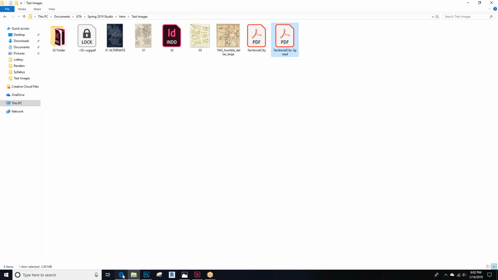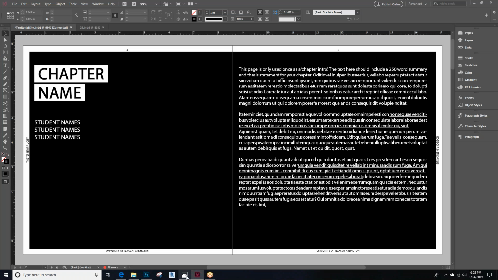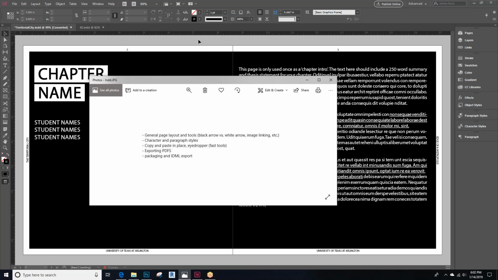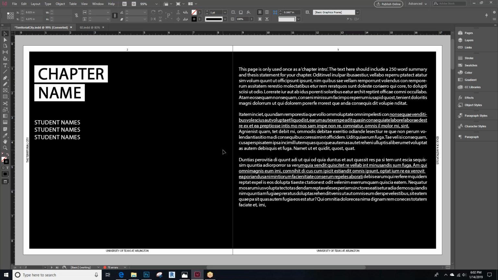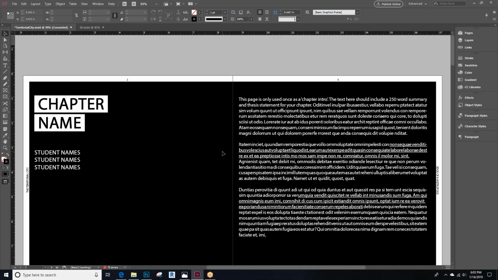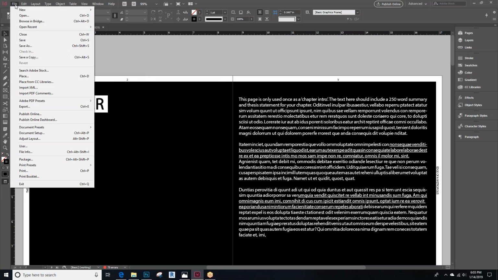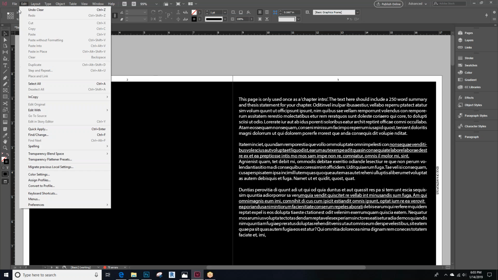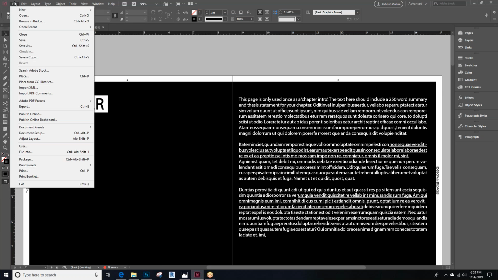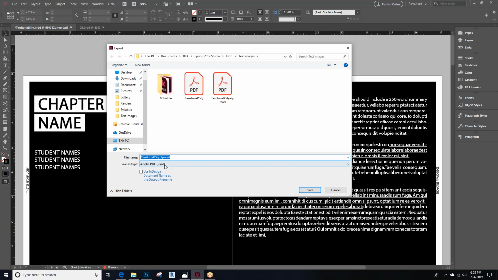Again, packaging. If we're going to compile all of these things into one document, you would give your file over to us by going File, or I guess one of you will compile it. I'm not sure. File, Export. Just kidding.